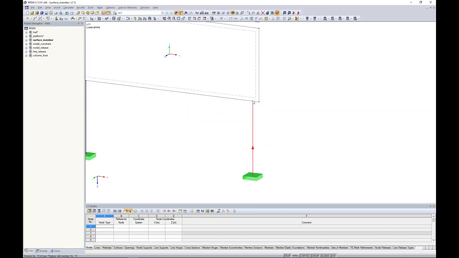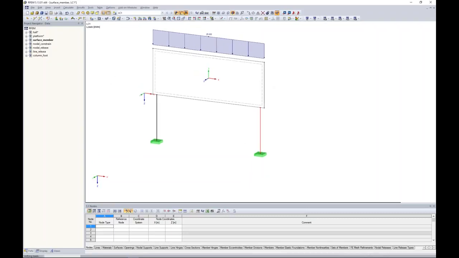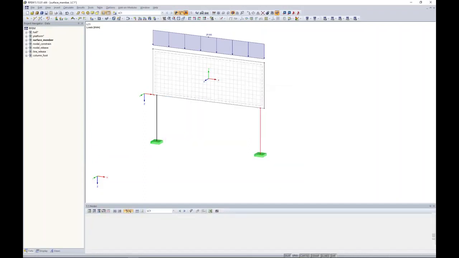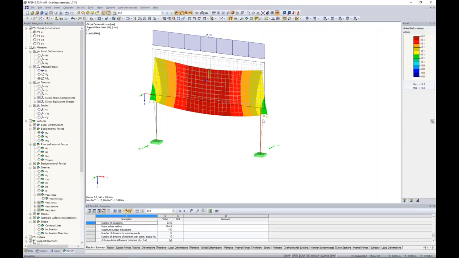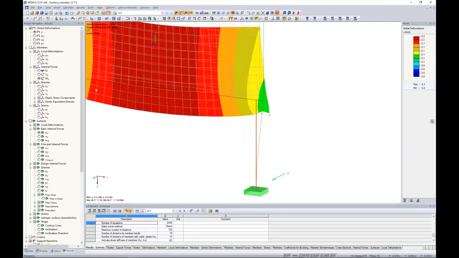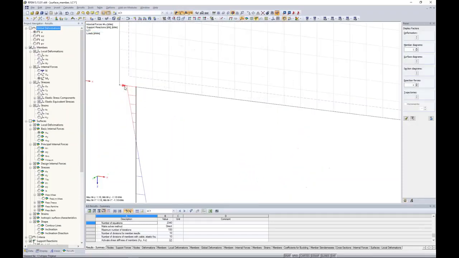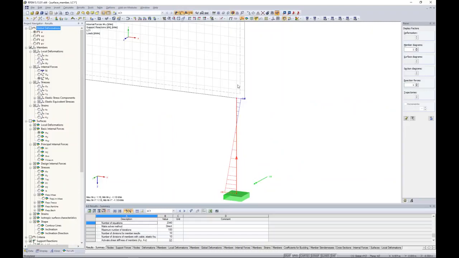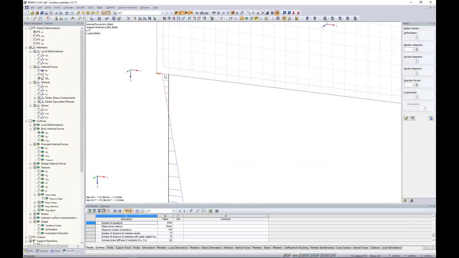In this case, it's just connected in this node, but we will take a look at the results now, and we'll find out if this is a good solution. Already in the deformations, you can see that there's like a corner, and also in the bending moments of the column, it's not a real frame bending moment, it's quite too small. The reason for that is that the shear panel has 3 degrees of freedom, translational deformations, but the column also has a rotational degree of freedom. This is an incompatible FE mesh in this node, and we have to think how to connect the column with a rigid connection to the shear panel.